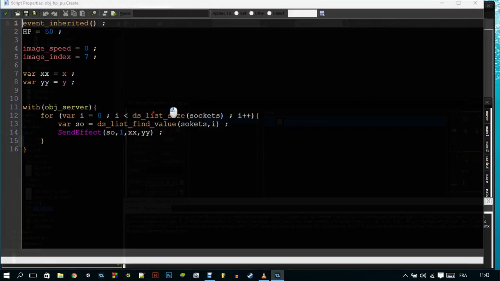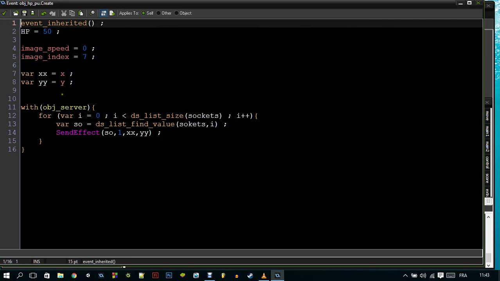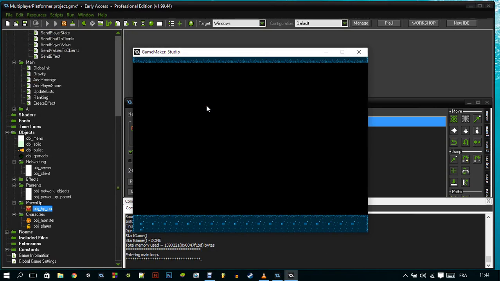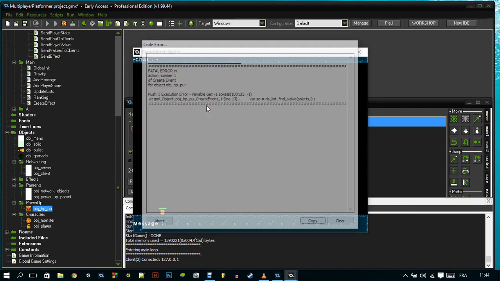I don't think this is going to work because the server cannot access those two variables, and yeah, let's actually see. 1 2 3 4 5. Yep.